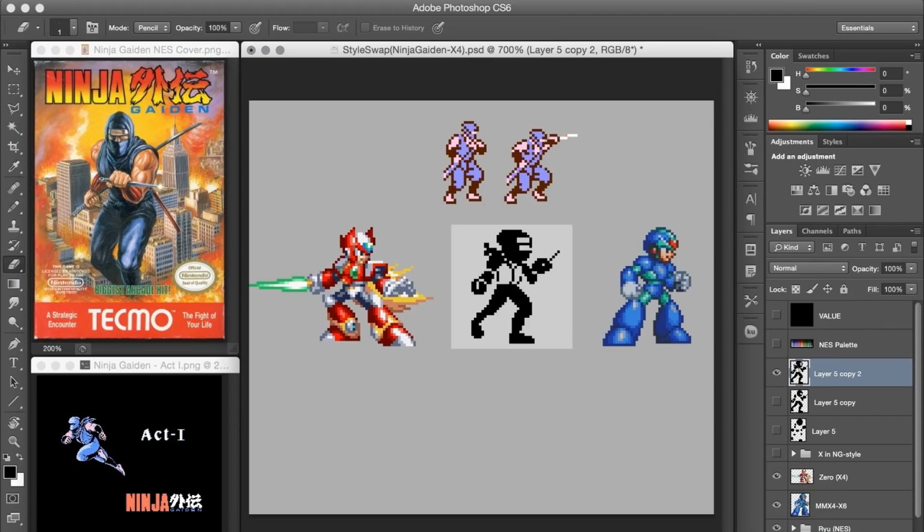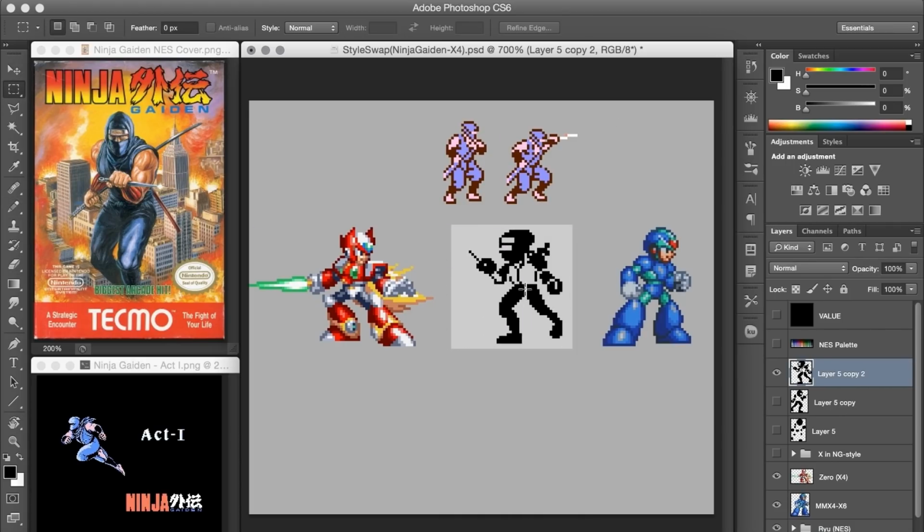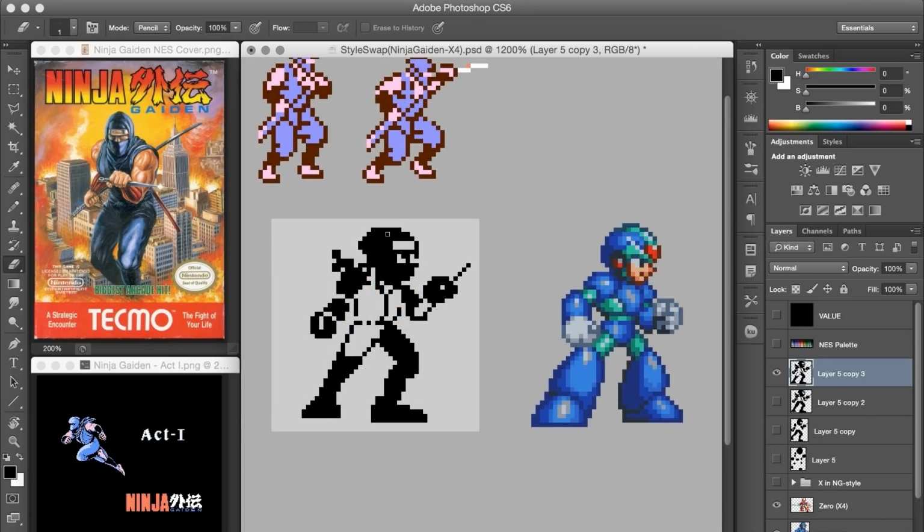From here, I'm erasing from that silhouette to find some foundational line work for this sprite. While the X4 style doesn't use dark line work segmentation everywhere, like what we saw with the Ninja Gaiden style, you can still see traces of this idea in how the darker shades provide a sort of colored line work to achieve a similar segmenting in the costume.